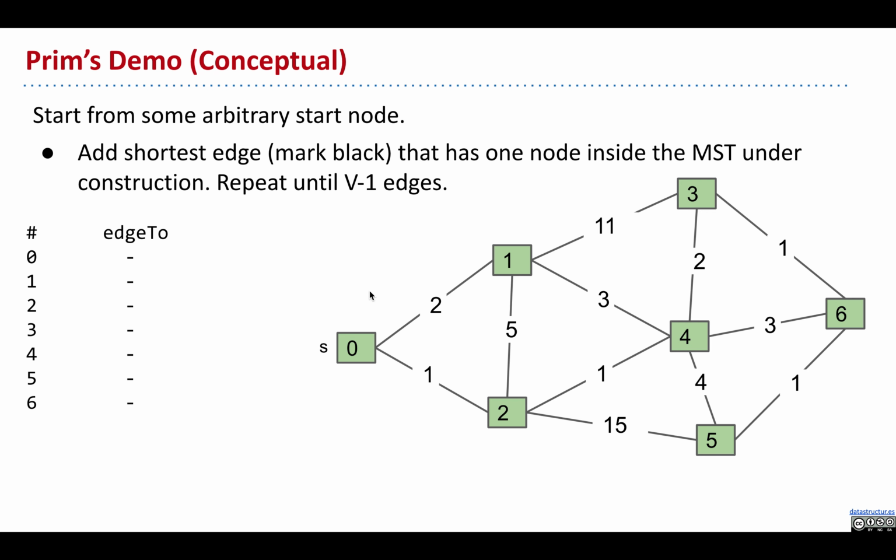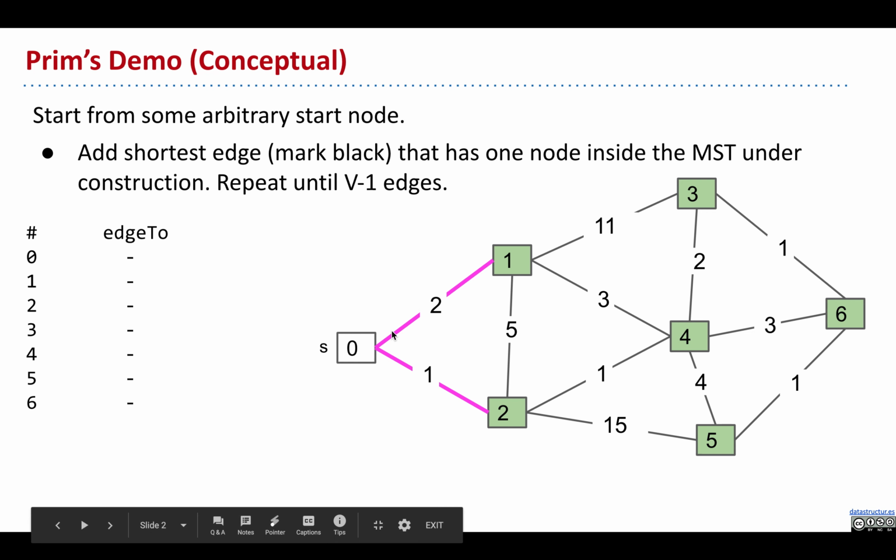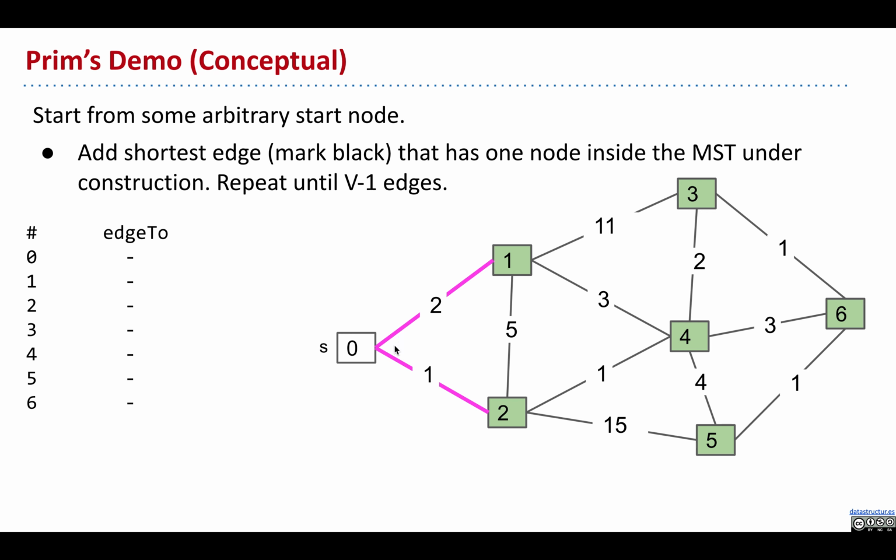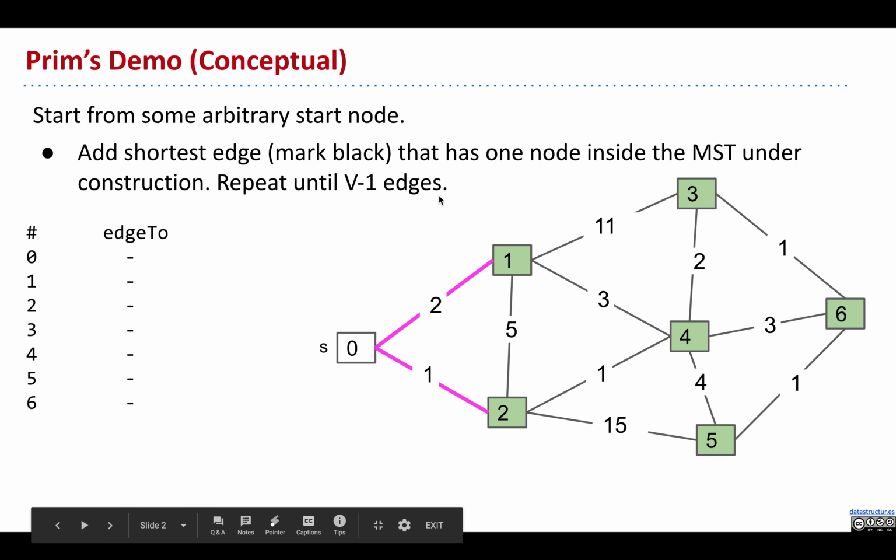So we'll start off, let's say that we start at 0. So we're going to start at the 0 node. And from the 0 node, we mark that as a part of our minimum spanning tree. And then this is the operation: we're going to add the shortest edge that has 1 node inside the minimum spanning tree, and the other one is not. Here the white nodes are the ones that are in the minimum spanning tree. The green nodes are the ones that have not been. So we're going to take a look at these 2 edges here. This is where the cut is happening. You can see that the sets are the white nodes and the green nodes. So there is a cut that exists right over here.